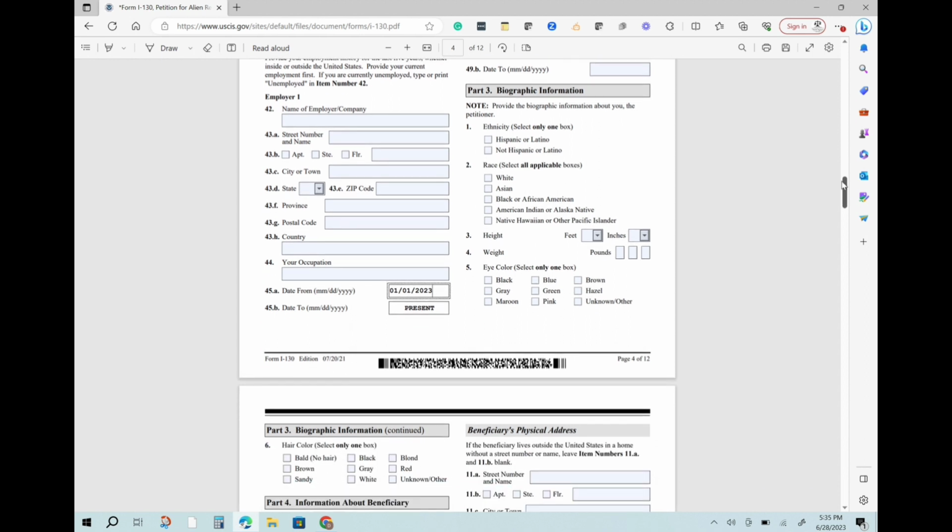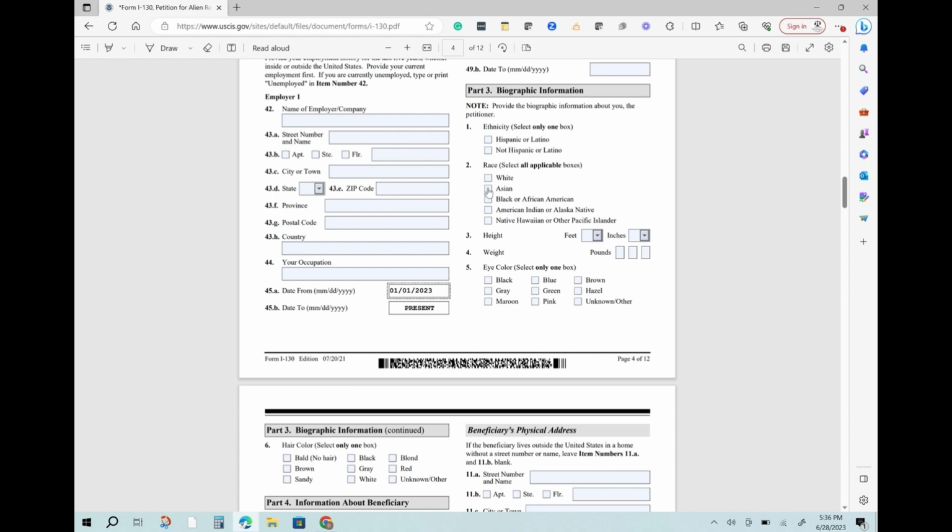Next is asking if you're Hispanic or Latino or not Hispanic or Latino. Here, race, I think people get upset about this. So you see here, there's no race for Hispanic or Mexican. Let's see, not Asian Pacific. Well, there is Pacific Islander.